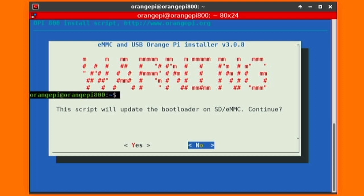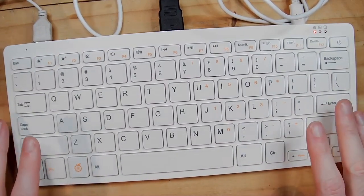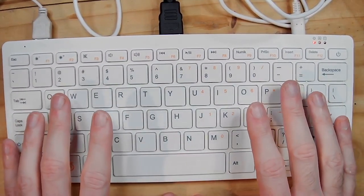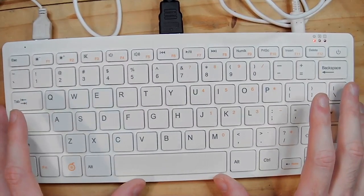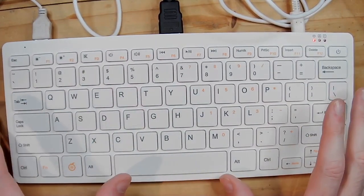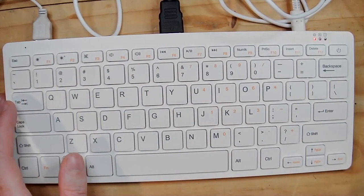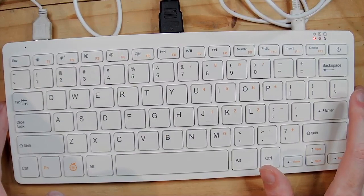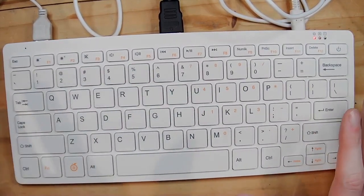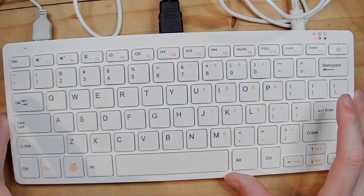I'm not going to do it because I don't want to wipe the stock Ubuntu that this came shipped with. But that's actually how you do it, and that works. So that means we can run off SD cards if we want to, but it also means we've got the confidence that if we do mess something up on the Orange Pi 800, we can reflash the eMMC with another operating system. I could switch this over to Debian — I'm more used to Debian than Ubuntu, likely because everything I've used including the Raspberry Pi, Raspbian, DietPi, Armbian, etc., has always used Debian as the base. But there you are — you can simply and easily reflash and restore your system's operating system.